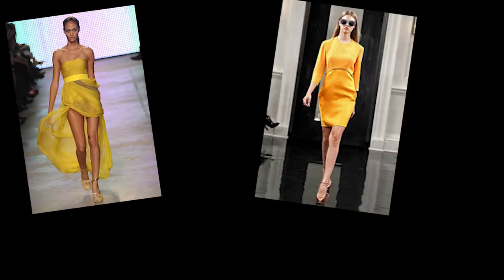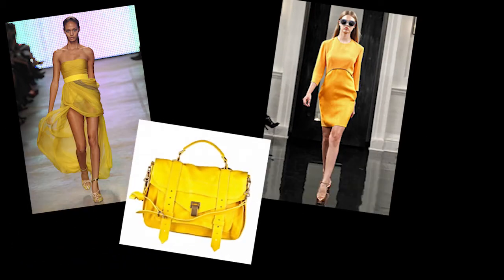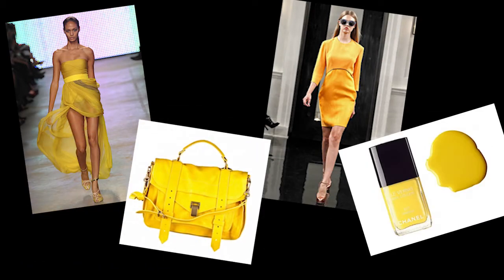The yellow is a very tough thing because people get concerned about their skin tone, they hear yellow, they freak out. Don't freak out. Calm me down, Lara. It's a great accessory. Ferragamo has an amazing bag that's bright yellow. You can do it in a purse. You've got a beautiful Chanel color coming out. That's Mimosa. You've got Kate Spade doing a whole lot of different yellows.